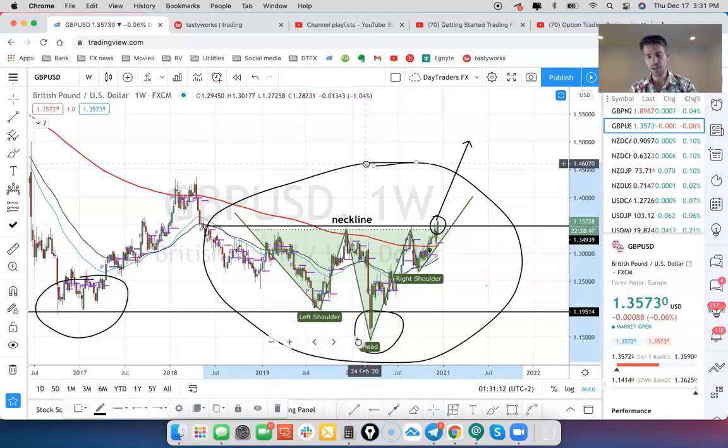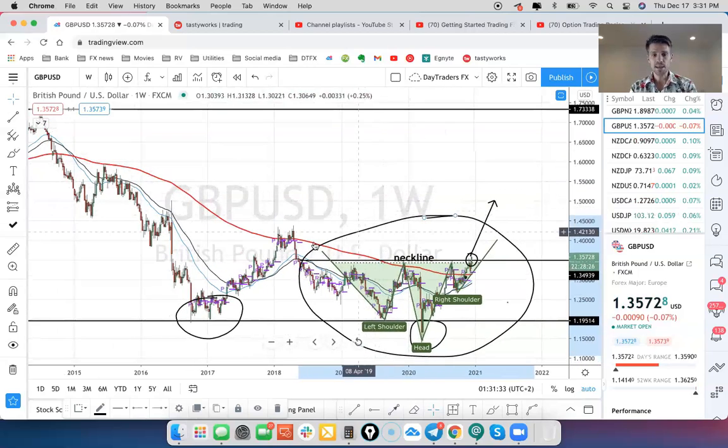It really does not matter anymore, because there are as many reasons that this should go up as it should go down. And if we try to get caught up in those reasons, right now you could say, well, Brexit is happening in the UK, and I don't want to trade the pound dollar while Brexit is happening. Are we going to miss out on a huge movement? Most likely. So who cares about Brexit, right? What we care about is we see a massive pattern.